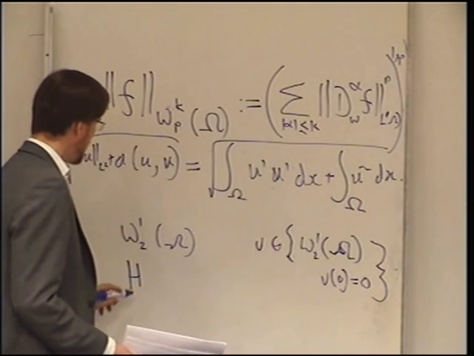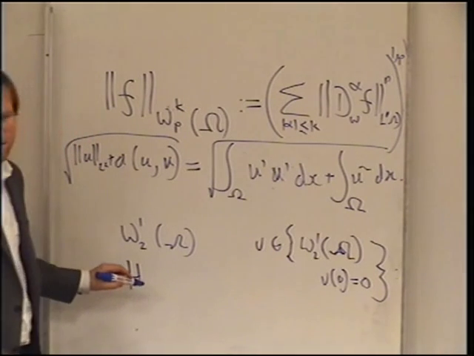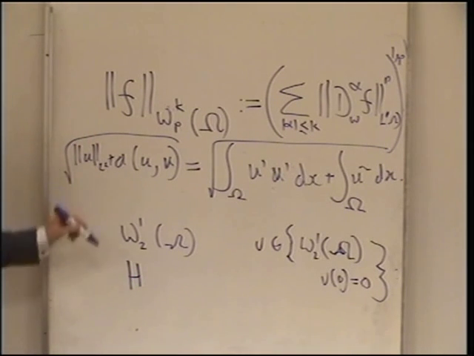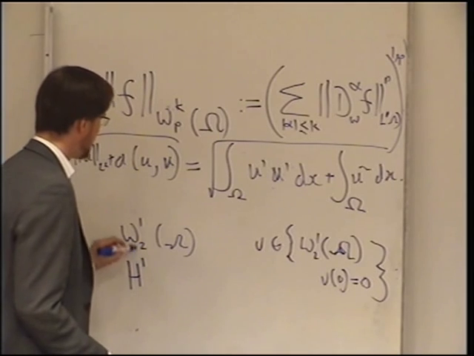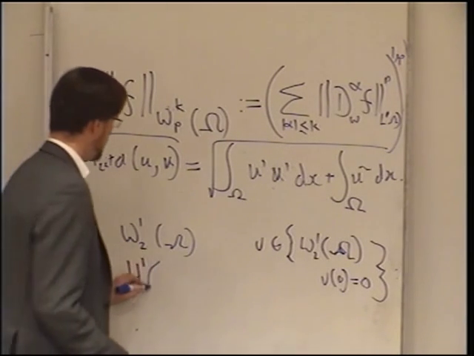The notation which is used is we use H. It's called H because it's a Hilbert space. We talked about them earlier. 1, because that power still matters. The H sort of assumes the 2 of omega.